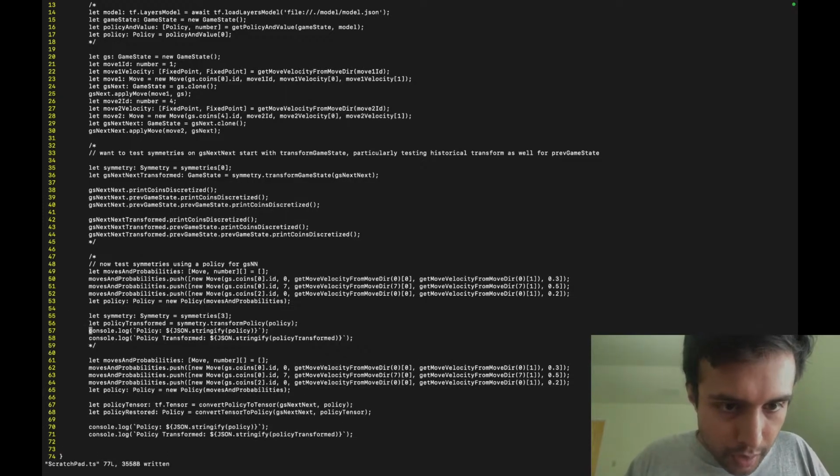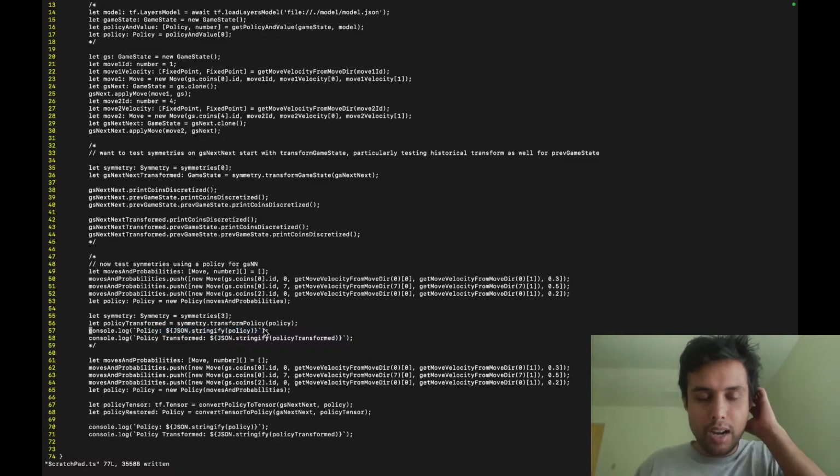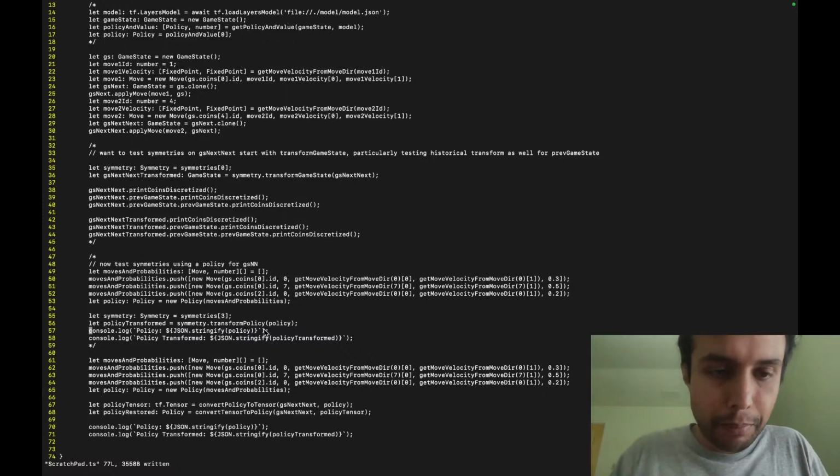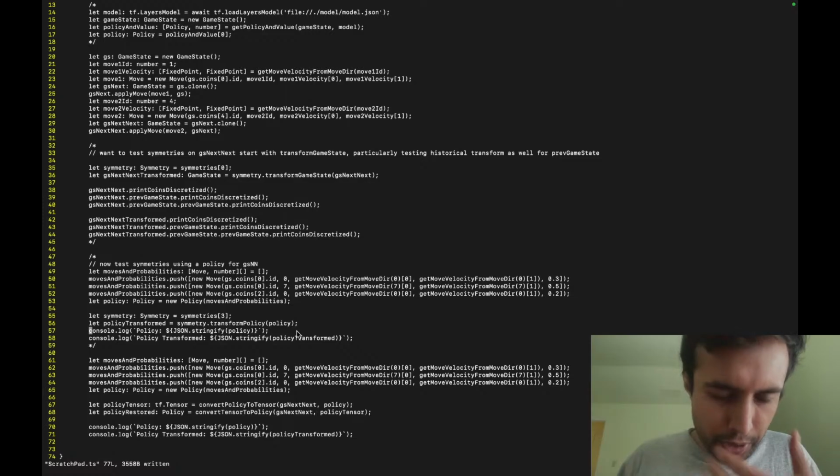Because by printing out the output of the policy, we're basically verifying that the symmetry that transform policy is not messing around with our original policy. Like it's creating a new object. I mean, I know it is because the first thing we do is policy.clone in the factory method, right? Like the make policy function or transform policy function.